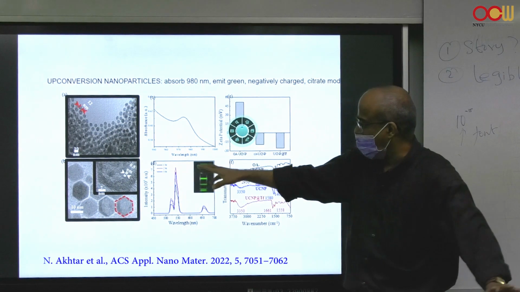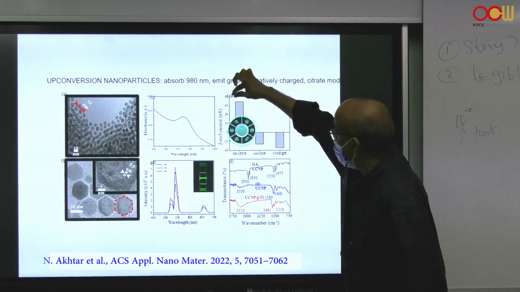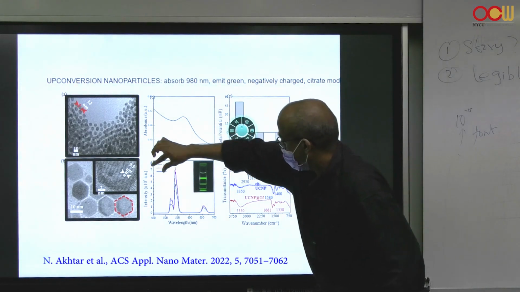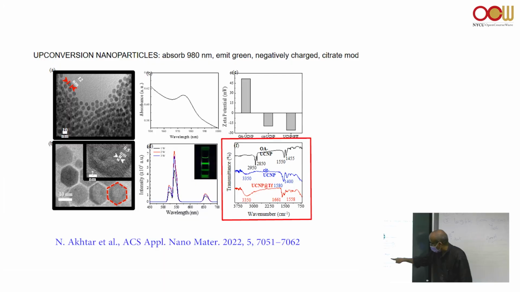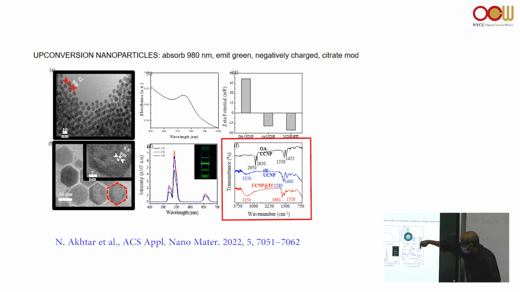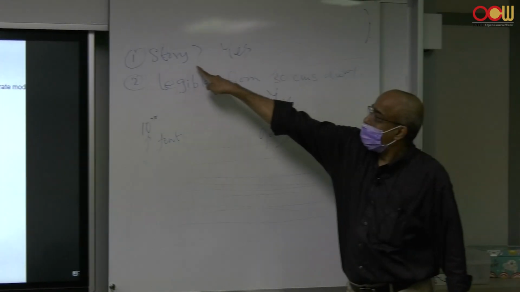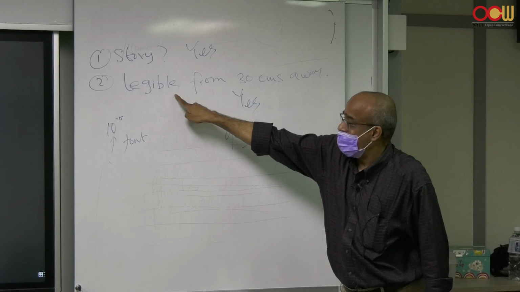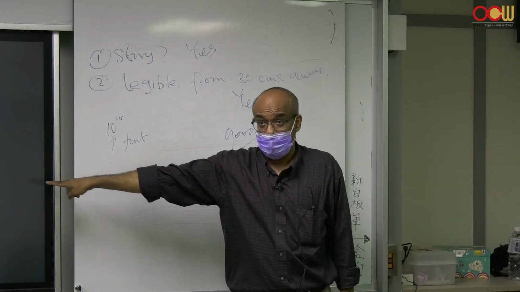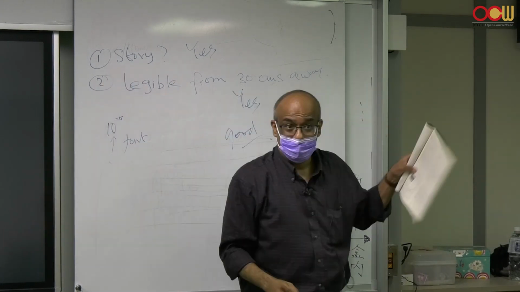When we do this, of course, because I cut and paste, there are some mistakes here. This should be here. This is my whole story. And I put numbers to tell you something, so this position is 1455, that position is 1550, and then I write something. So this is my story. So story, yes. Legible, I don't know from computer. I have to take a printout, that size.